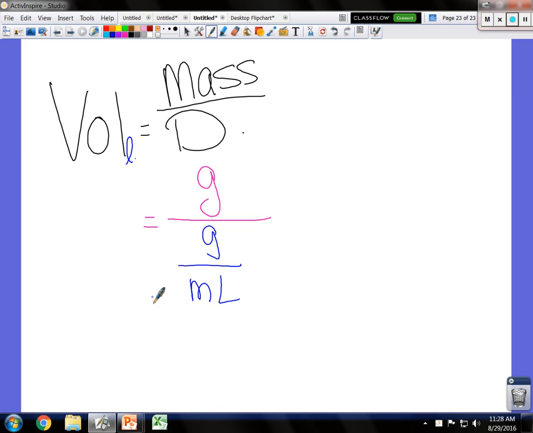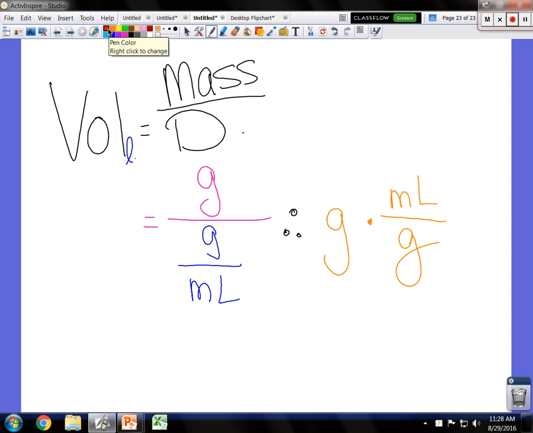You don't like fractions anyways, and you put a fraction in a fraction, all hell just broke loose, right? Okay, so we've got to fix this. You should know this. How do you get a fraction out of a fraction? By that R word, reciprocal. So here's what we're going to do. I'm going to change colors and make it look a little bit different. Do you agree that we've still got grams times, what is the reciprocal of g over mL? Now we're multiplying g times mL over g.